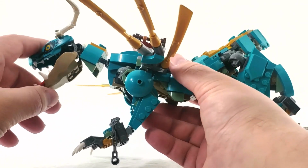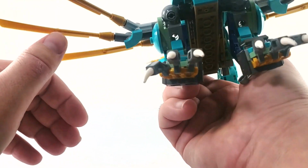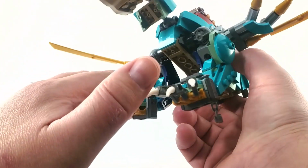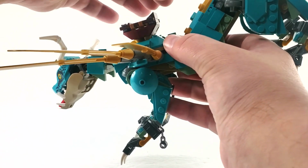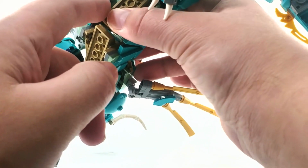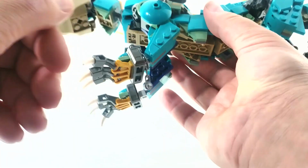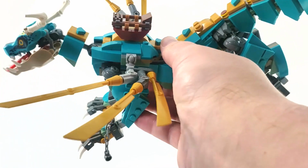Surprisingly, it looks like there's a lot of teal here, but it's mostly external stuff. There was sand green in here, which you can see a little bit peeking out, like right there on the shoulder and some other places. But yeah, teal and this sand nougat color, or whatever you want to call it, sand brown, wet sand color, and you also have just gold trim down his back, and that's it. There's not a lot of gold pieces.